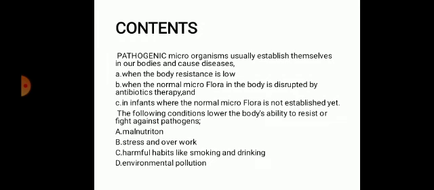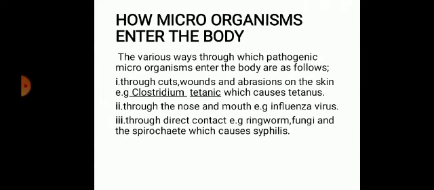Now let us look at how microorganisms enter our body. The various ways through which pathogenic microorganisms enter the body are as follows. One, through cuts, wounds, and abrasions on the skin. Example, Clostridium tetani, which causes tetanus. So when you have a cut, ensure that you treat that cut. Even if it is an abrasion, make sure that you treat it.